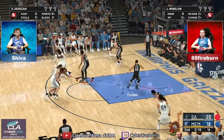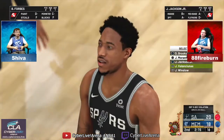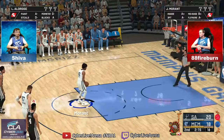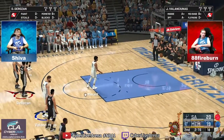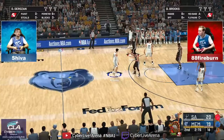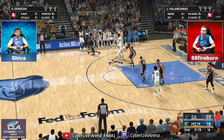Greg, LaMarcus Aldridge taking more three-pointers last season, easily passing his career highs in attempts with almost 3 a game. And Aldridge shot a very respectable percentage from outside. In order to play heavy minutes at the 4, you need to be able to shoot. Good to see Aldridge still adding new wrinkles to his game.